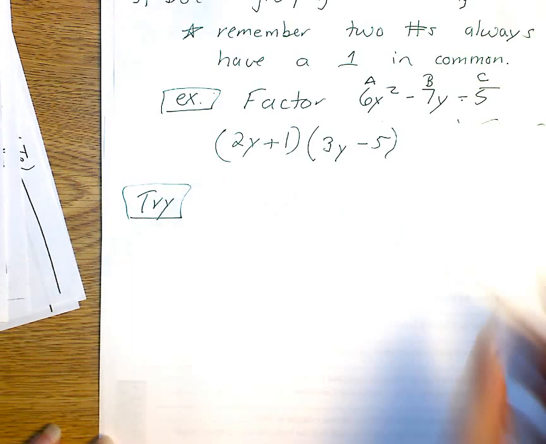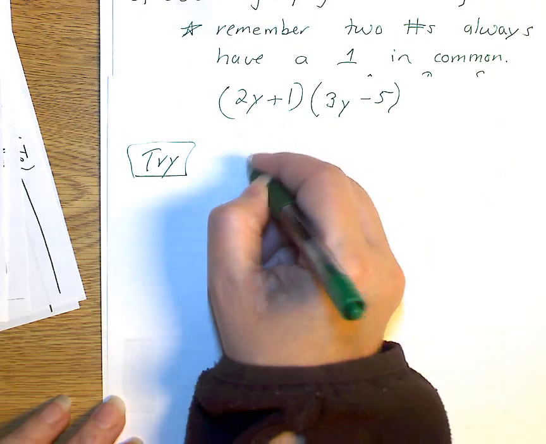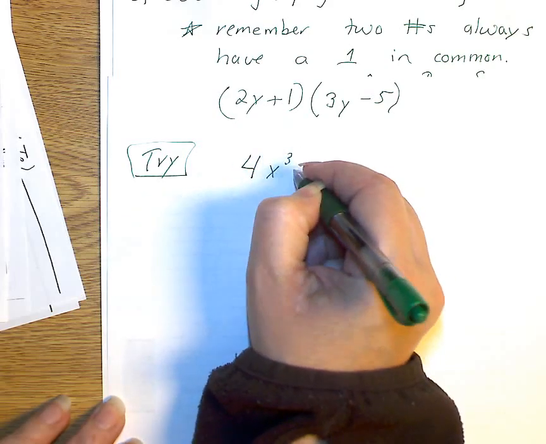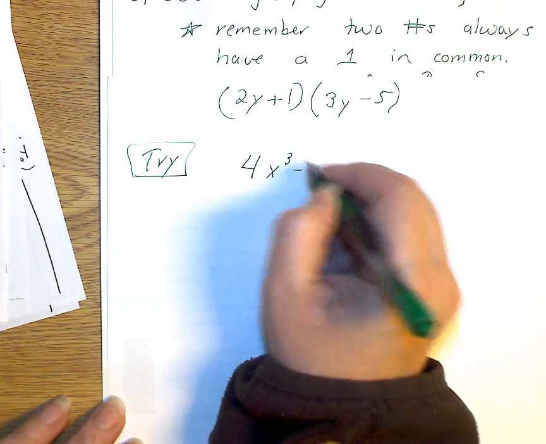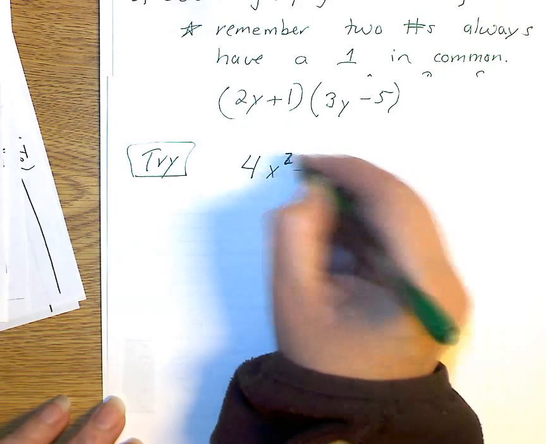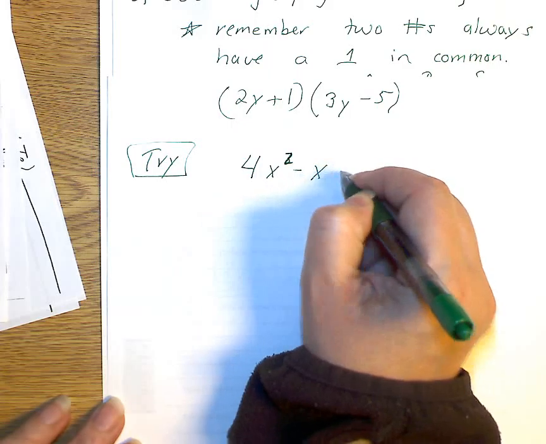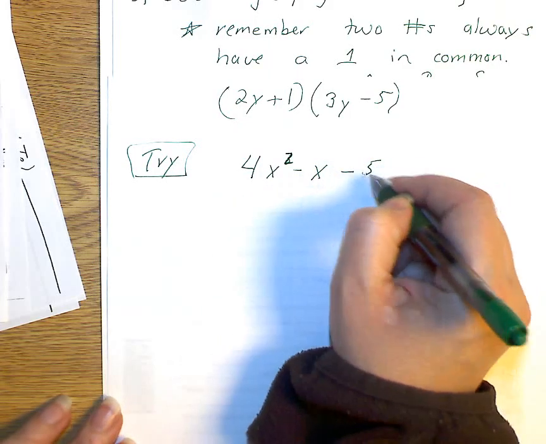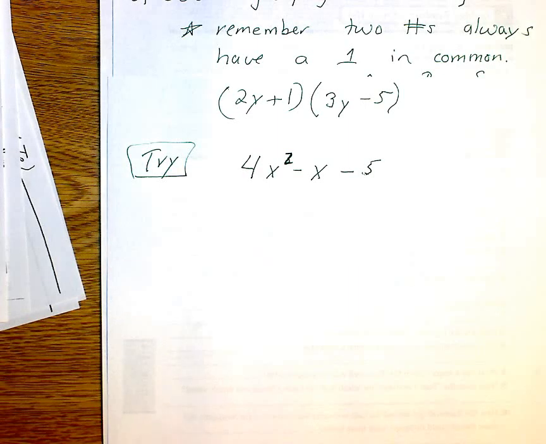All right. Try this one. Is it always going to be a trinomial? To factor it like this, it will be. The only time it won't be a trinomial is if it fits number 1, where it says what do they have in common. Because if you look at my first one, what do they have in common? That could be a binomial, a trinomial, it could have 4 or 5 terms. But if it has more than 3 terms, you can't do this, because when you factor, you're always going to have only 3 terms. Okay.